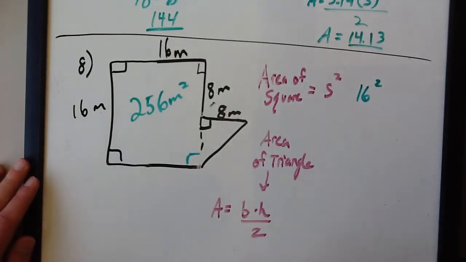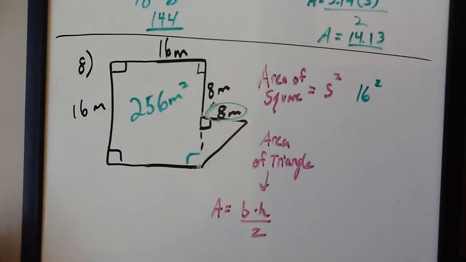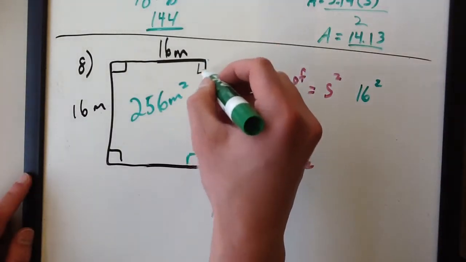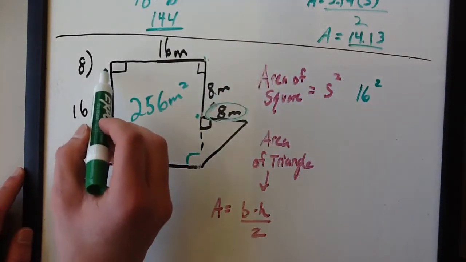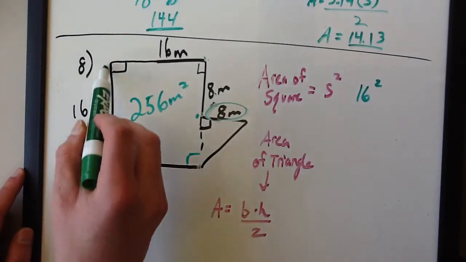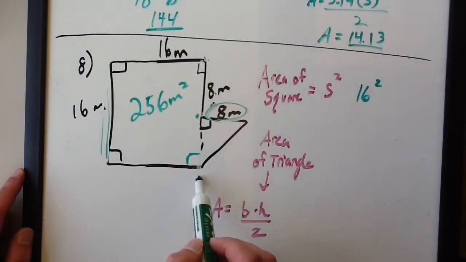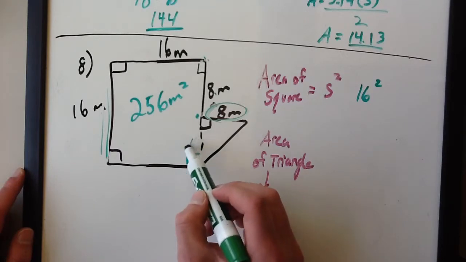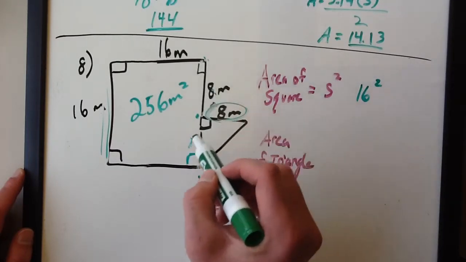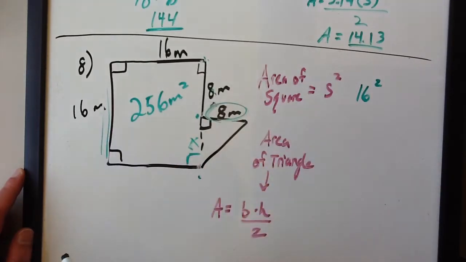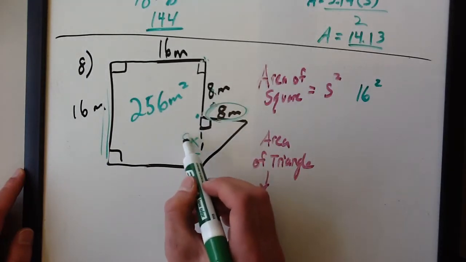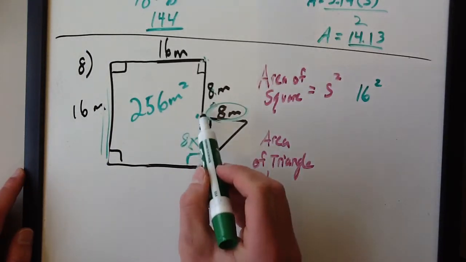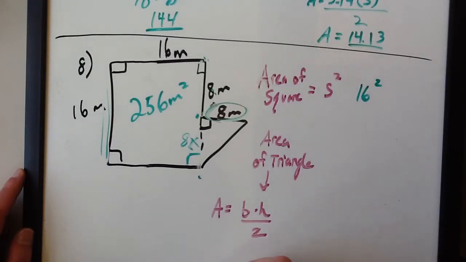All right. So what is my base? My base would be this number, 8. What is my height? How tall is the triangle? Well, that amount is not given to me. But I know how far it is from here to here. From here to here is 8, and I know that this side of the square is 16. So from here to here it must be 16. So basically 8 plus some unknown amount should equal 16. Well, 8 plus 8 would equal 16, right? So the height of my triangle would be 8.